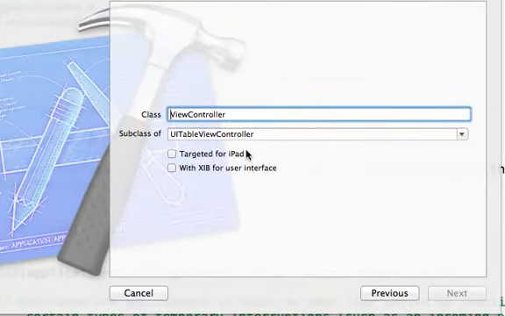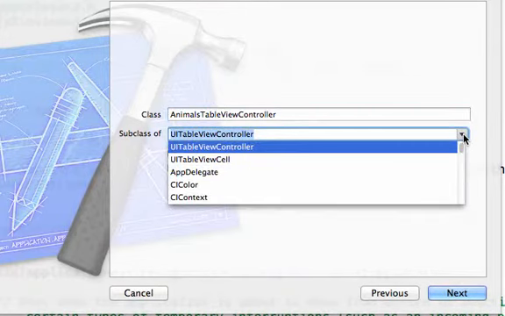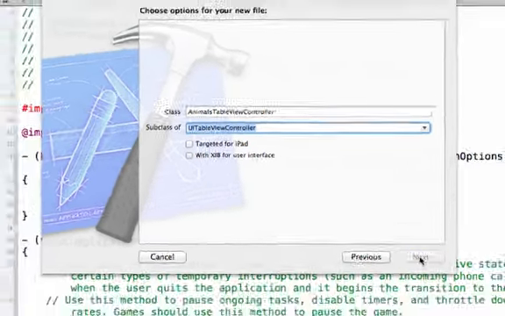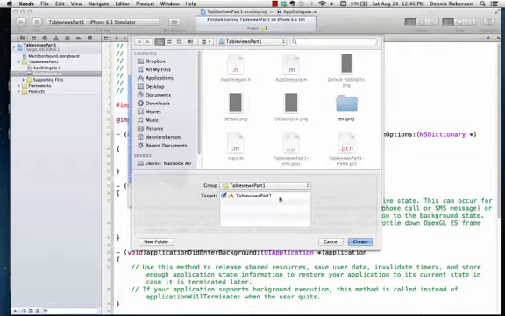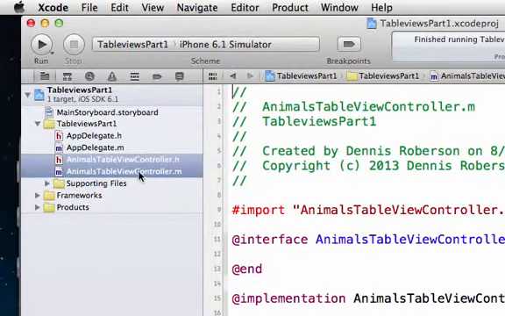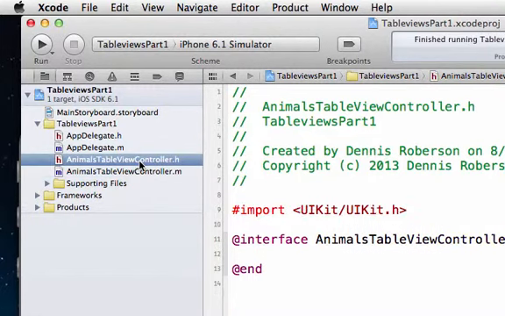And we'll call this file AnimalsTableViewController. And under subclass, make sure that UITableViewController has been selected and not just a normal view controller. Click Next. Make sure our target has been selected. Click Create again, and we have our header and implementation file.